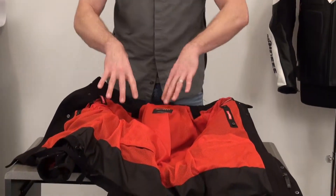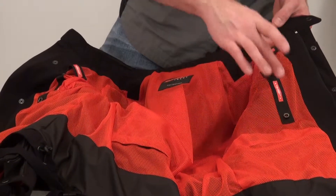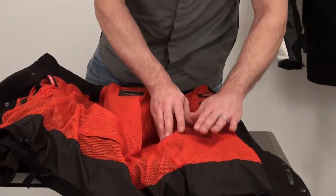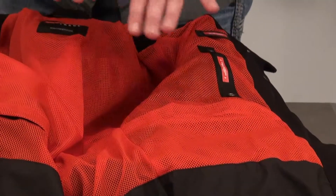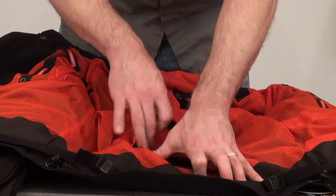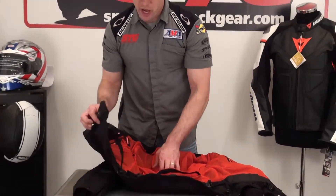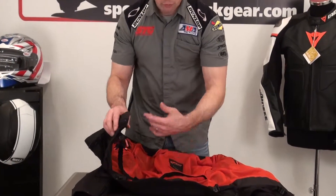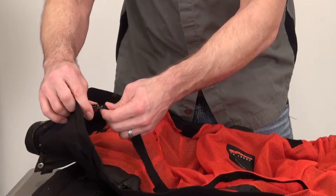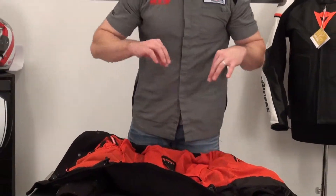Getting into the shell of the jacket from the inside out: here are the snap attachments for the chest protector on either side. The chest protector has male-end snaps that click right in — a good call that really amps up the safety of this jacket. Storage pocket on the left side towards the base of the jacket with snaps to keep everything secure while riding. Back protection installation: there's a pocket right here in the back of the jacket — open the snaps, slides right in, with velcro patches to hold it in place. You barely notice it. These jackets come with adjustable groin straps that go through the groin to keep the jacket down and in place; they can be easily removed with a quick-release clip. Shock cord around the waist lets you dial the fit in and keeps inclement weather out.